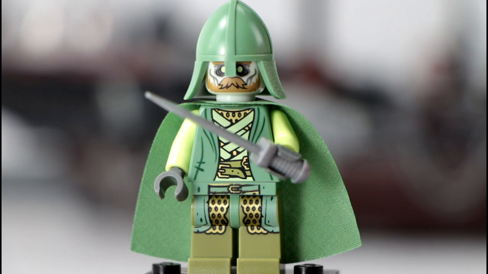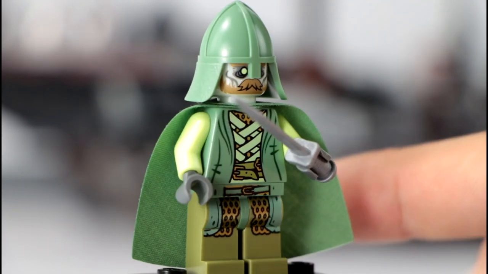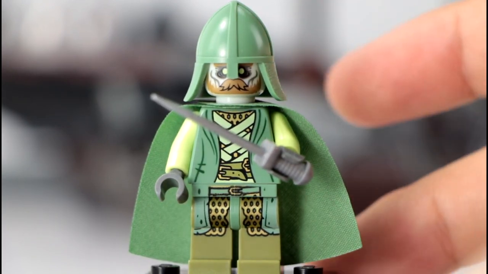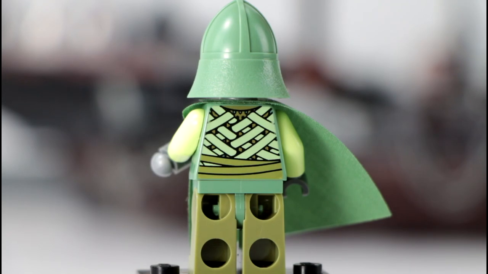As you can see here, same pant printing, different front chest printing. Also comes with different colored hands, same sword, same helmet area. And just a tiny bit of back printing.